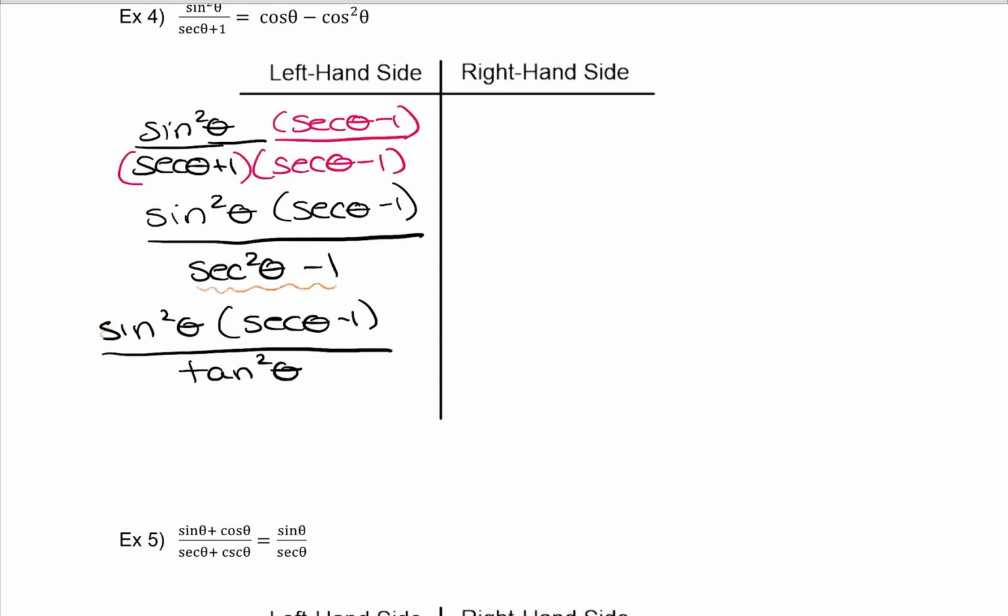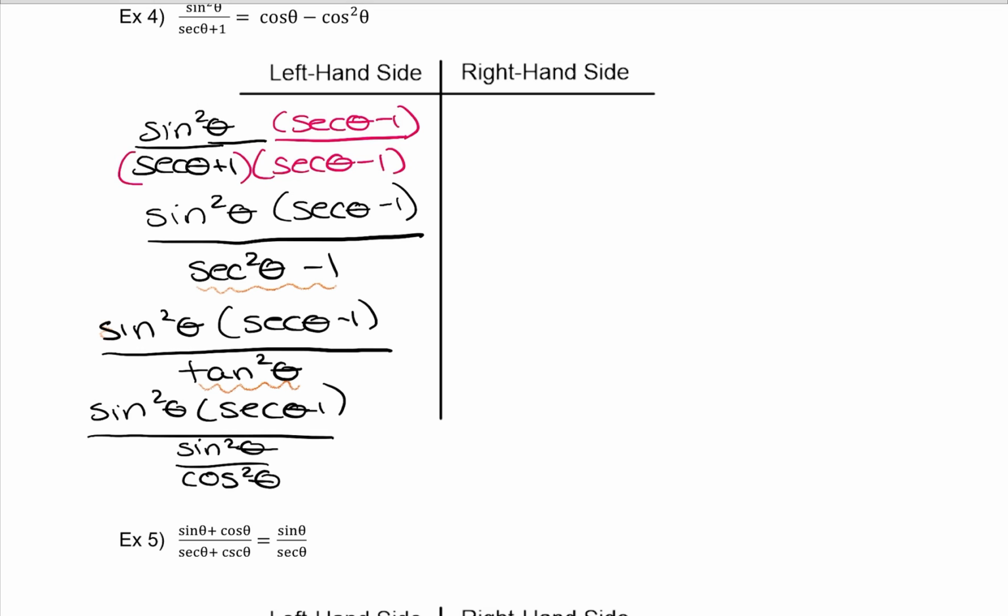All right. Now, it doesn't really look like I have much yet to help me. But what I should recognize is that I'm trying to get to the right-hand side, which doesn't have a denominator. So my goal is to cancel out that tan squared theta denominator somehow. So what I'm going to try to do here is rewrite that tan squared using sines and coses. So in my next step, I'm keeping the top the same and I'm just working with the bottom. So sine squared theta times secant theta minus 1 stays the same. Tan squared is sine squared theta over cos squared theta.